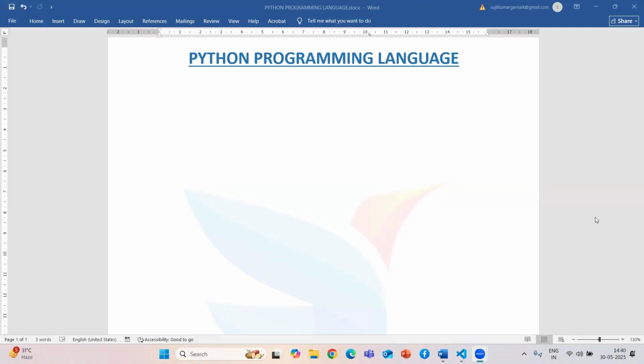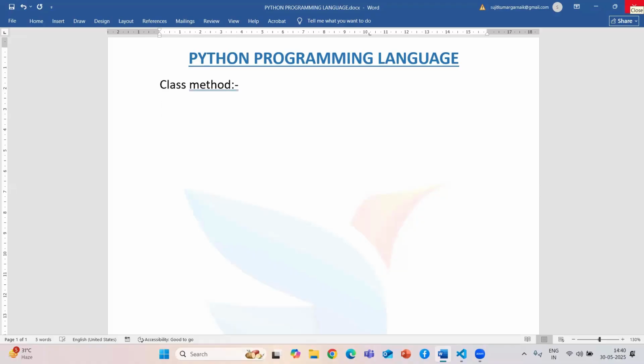Myself Sujit. So today in the Python series, we are going to cover our remaining methods, that is class method and static method. Then we are going to see a small program using all our OOPS concepts. So first we are going to discuss what is class method. Like your object method, this is also used to modify the class variable.